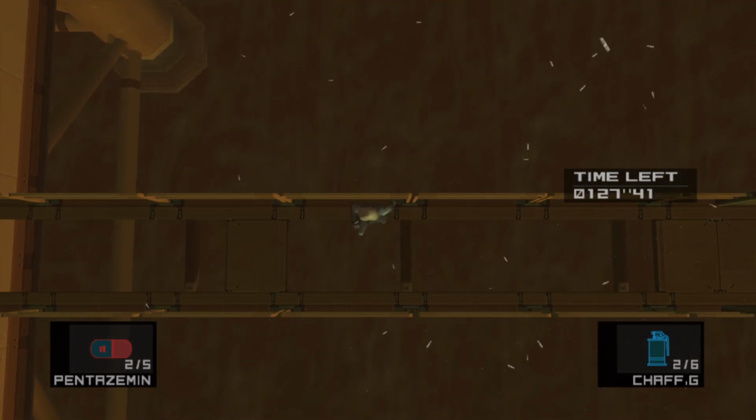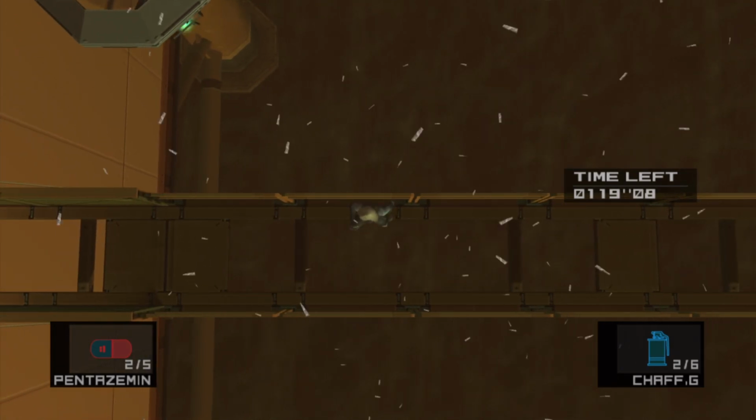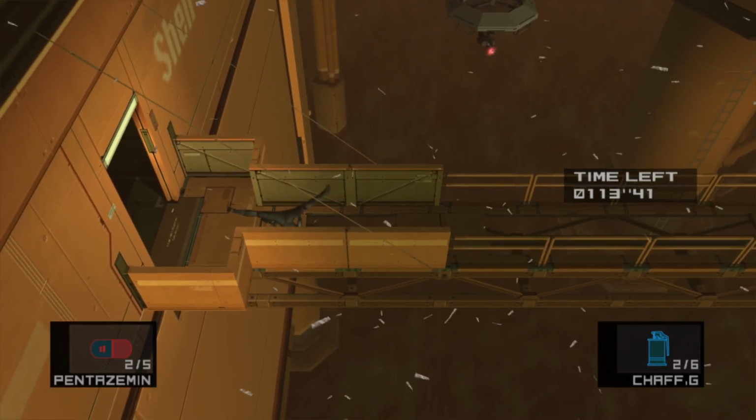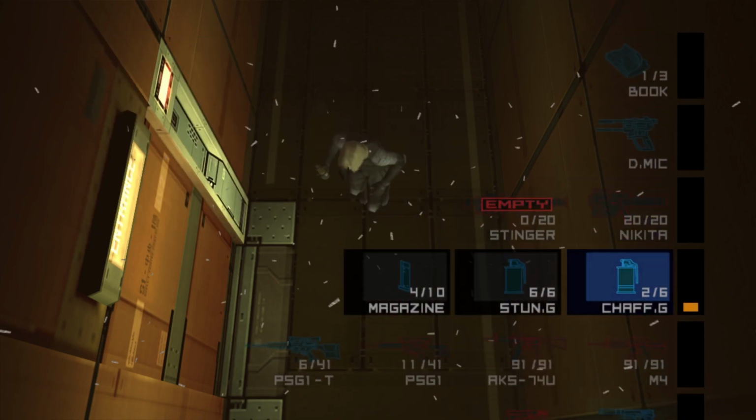I'm speeding this up so it goes a bit quicker. Go past this one here, and then once you get to this double platform here, you can just cartwheel over this next gap, because the chaff's probably running out at this point. And then just run through the door, equip the pistol and run through the door.